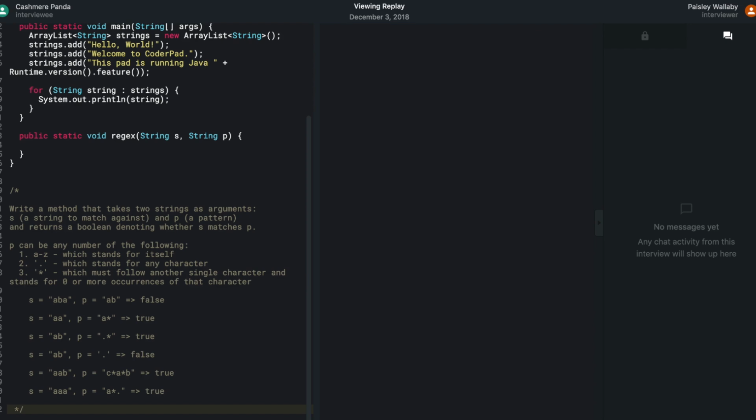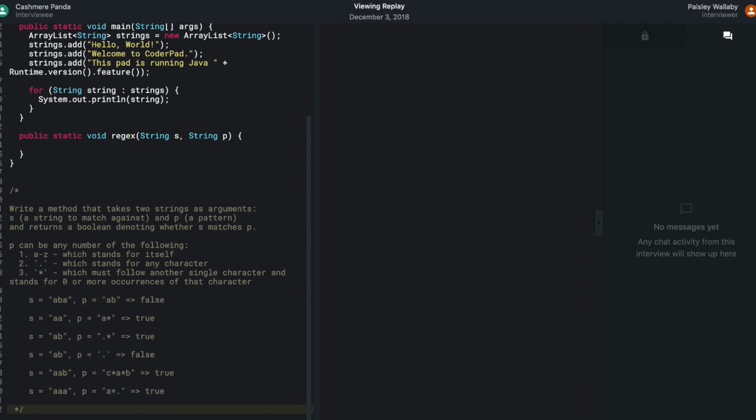Okay, so I guess that means every time I'm looking at P, I want to check the following character. I need to be careful about checking the following character and making sure it's not the end of the index, the end of the string.